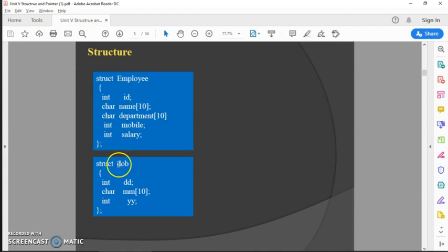Date of birth, you can consider structure for date of birth also, because date of birth is nothing but a combination of date, month and year. In this way you can declare structure for any entity.